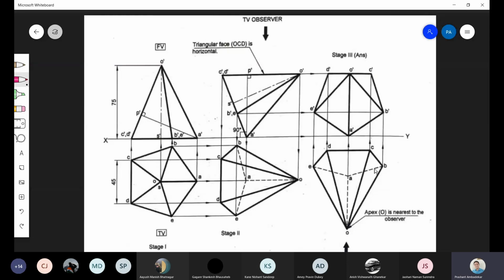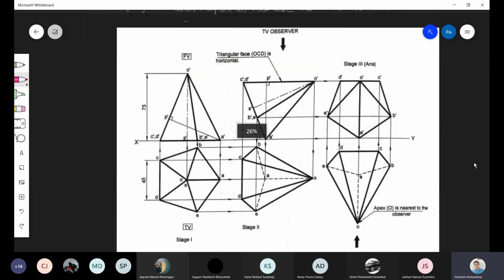And then this is just rotated. Why is it rotated? It is rotated because it is mentioned in the question that apex is near the observer. This we discussed in the morning. Now since apex is near the observer, you just have to rotate it. By what angle? Not given. But then we can understand what the angle should be: 90 degree. So you can take the screenshot of this.